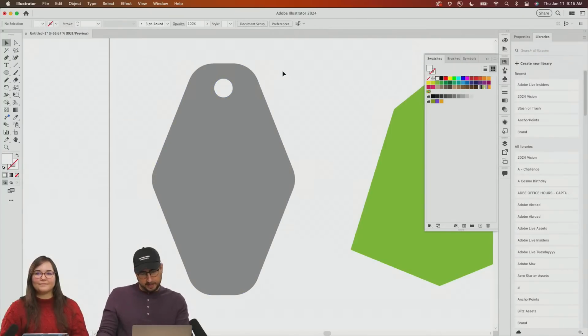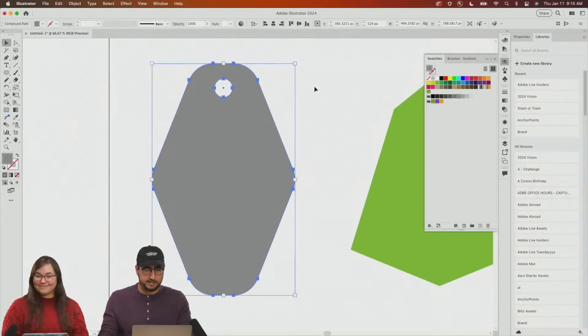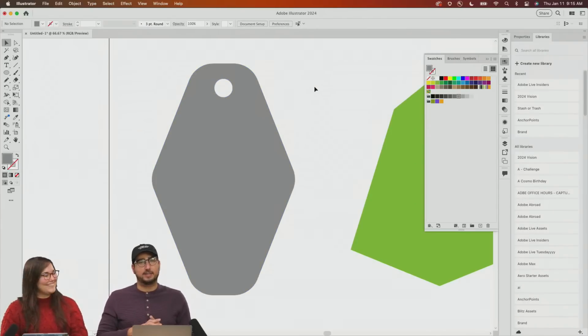And then let's start adding in some type and some different shapes and stuff. Do we have a name for this hotel yet? We don't. Chat, I need a name for this hotel that we're going to be working at right now. I do like ants on a log. I think that's really fun. So cute. Let's start here with ants on a log.